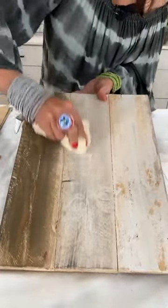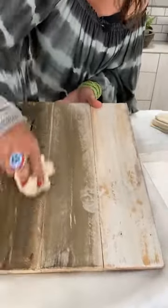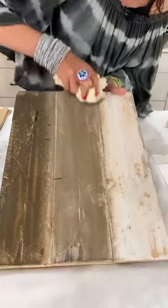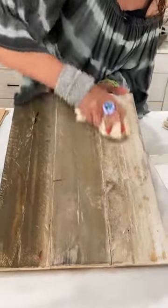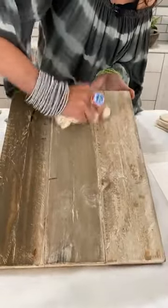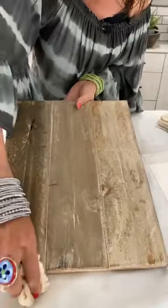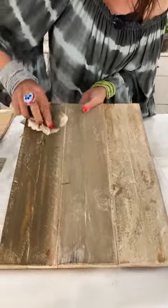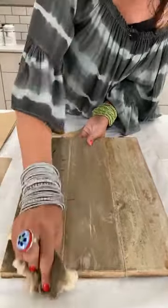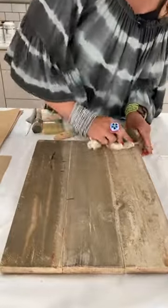And I wipe my palette board with my anti-glaze. Remember, you can decide how dark, how light you want your surface to be. If you want to remove any excess, you immediately take a damp cloth and you wipe away. And that will manipulate the level of darkness that you see on your surface.